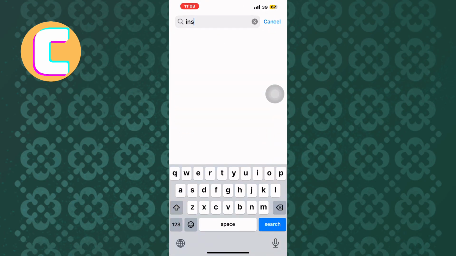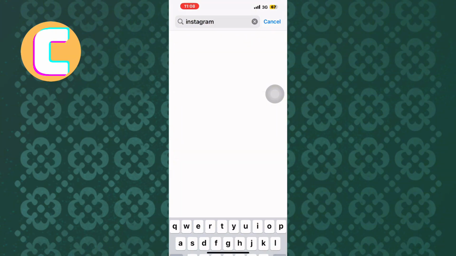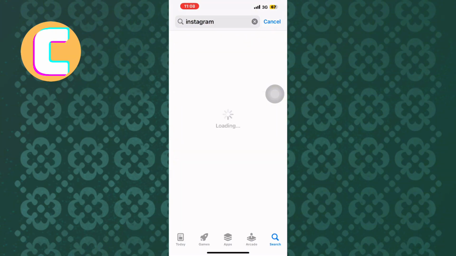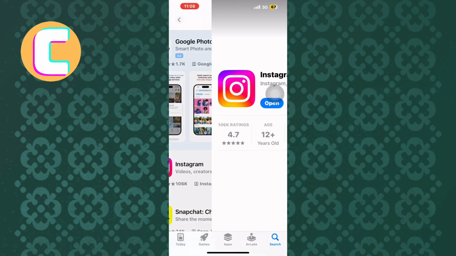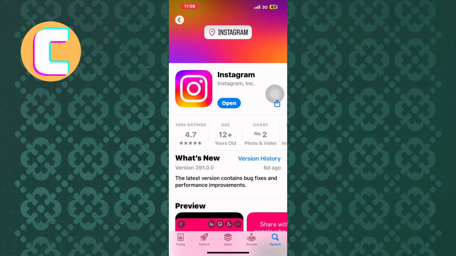Additionally, this issue can sometimes be fixed by updating the app. To do that, go to the App Store and search for the Instagram app. If an update is available, proceed to update it. Updating the app may fix the issue by removing any corrupted files that could be causing it. I hope this issue has been solved for you.